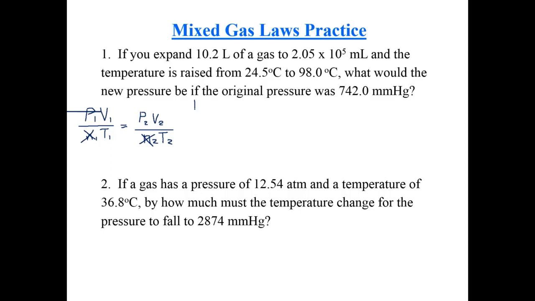One of the things I usually like to do at this point is go ahead and list my variables: P1, V1, T1, and P2, V2, T2. The truth is, it doesn't really matter which ones we decide are ones and which are twos, but P1, V1, and T1 have to describe the same set of conditions, which is why I usually say P1, V1, and T1 are my initial conditions. So what's my initial pressure?